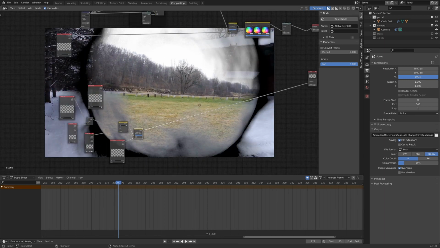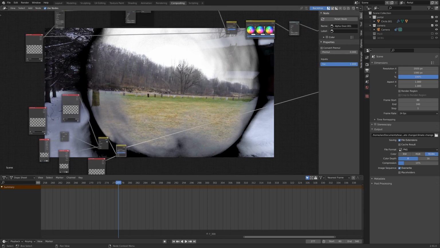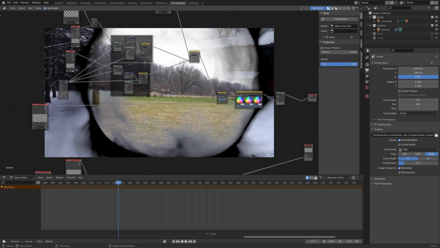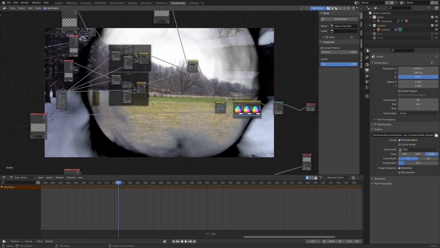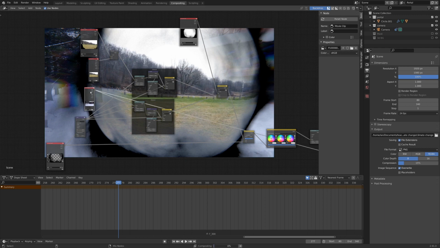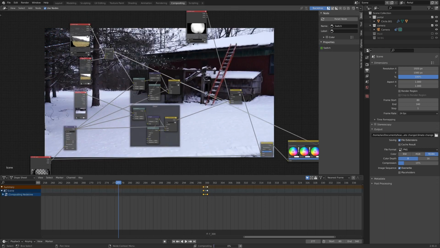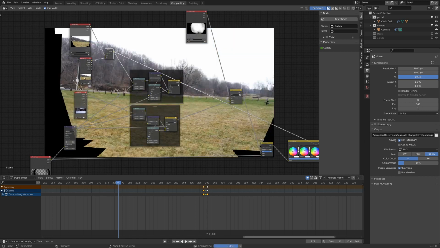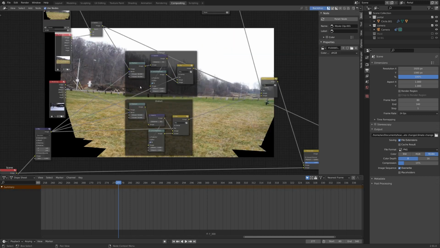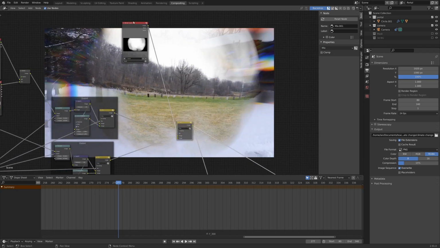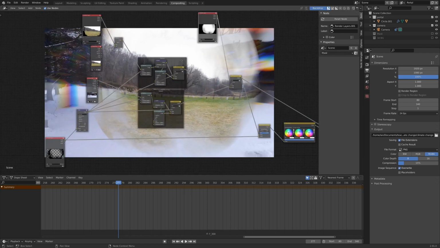And it doesn't look too bad, but I figured we could bring it up a notch. And if you watched the tutorial from a couple of weeks ago on how to integrate this portal into live action footage, you know something about the distortion nodes we're about to get into here. So you can see it's still pretty simple. We've just got our snowy scene and our switch node that's mixing between the 3D background and the original background footage. And they're just going through these few distort nodes and then back into the mix node that is controlled by a mask. So there's nothing too crazy going on here.